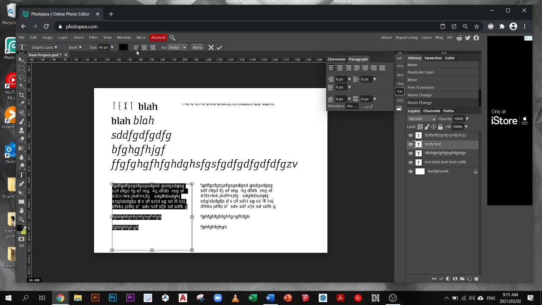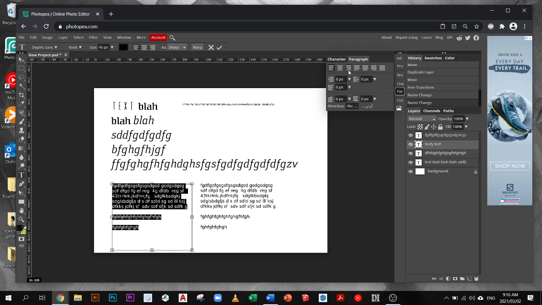Okay, so you can see I've got three basic controls for alignments at the top here: left, center, and right. But if you want justification, you have to find that underneath this little paragraph flyout here. And there they are over there. If I hover over here, is it going to tell me? No, okay, but there it is. So there's left, center, and right, and then if you keep looking, that's full justification there.